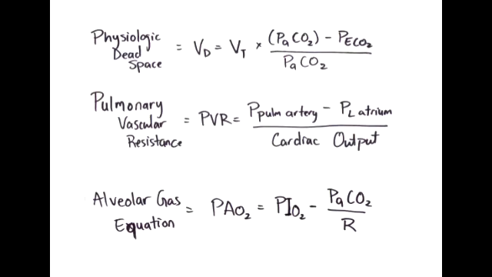What is the alveolar gas equation? Alveolar gas equation, which is also the alveolar pO2, equals the pO2 in the inspired air minus the arterial pCO2 over the respiratory quotient.